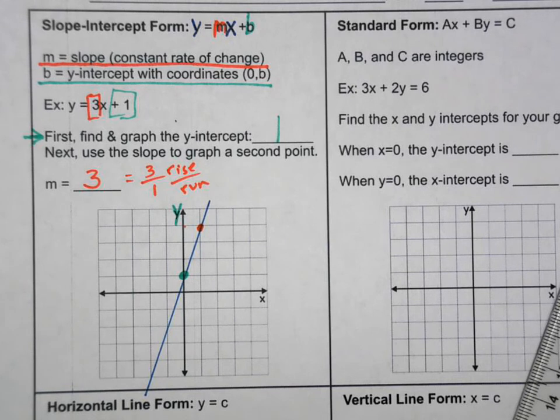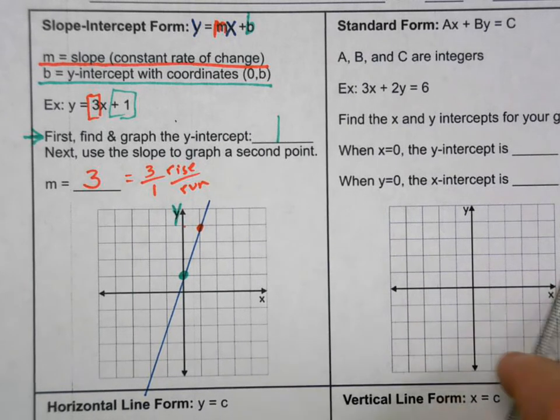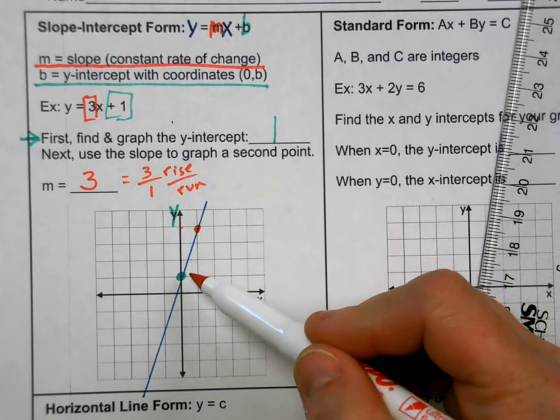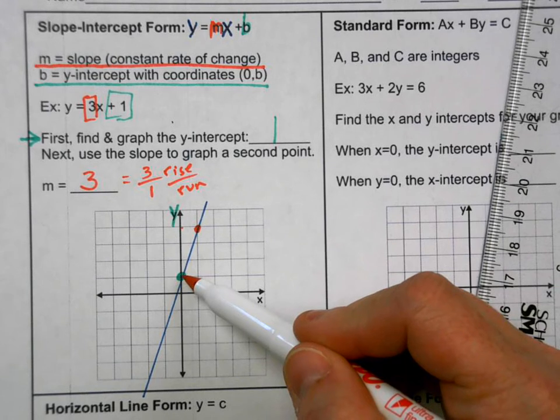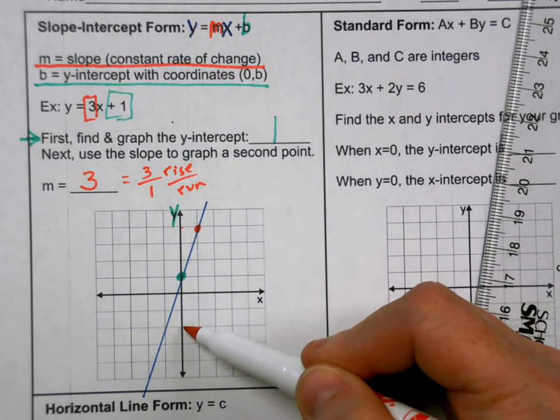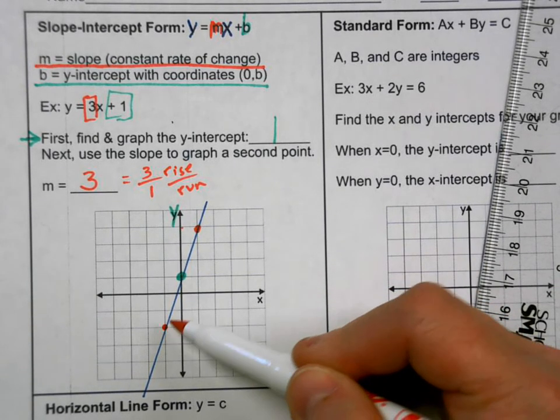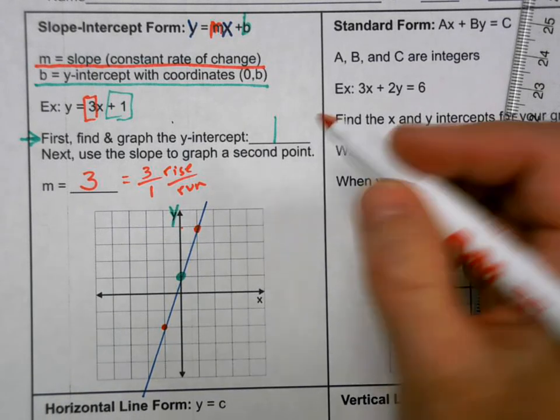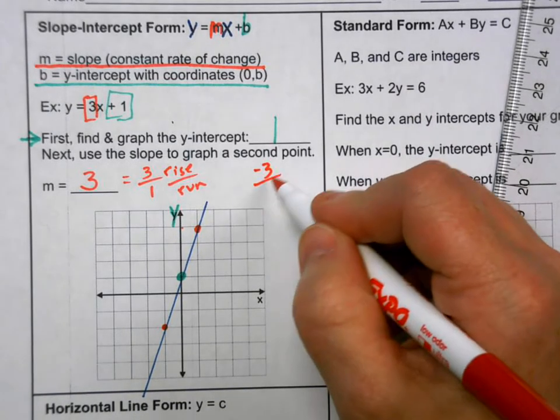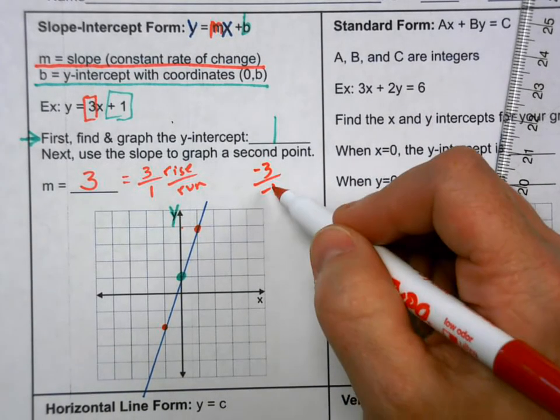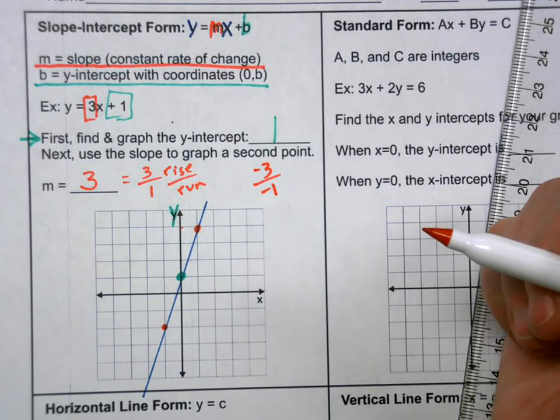And how would I go about making my third dot? You would go down 3, or left 1. So go back to my y-intercept, and go down 3 and backwards 1. Okay. So I can also do -3 over -1, because doesn't that reduce to still give me a positive number?